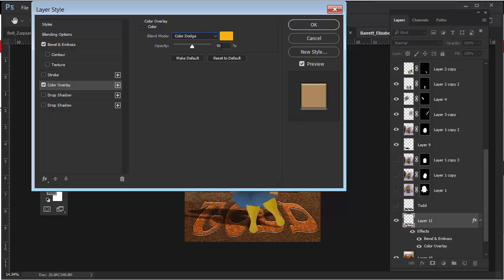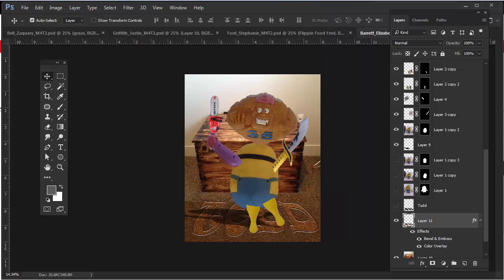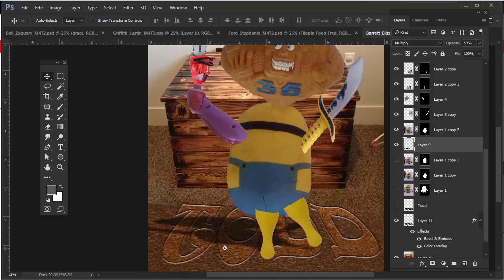So let's just say you wanted that orange. You could also decrease the opacity so it doesn't stand out so much. All right, and then I'll hit OK. All right, so notice how the shadow's on top. And where is that shadow here? The shadow is right here. So all shadows need to be in multiply mode. Okay, so make note of that. So if I click on the drop-down menu for the shadow, I'm going to select multiply. All right, it won't make too much of a visual difference, but believe me, it's now a true shadow.